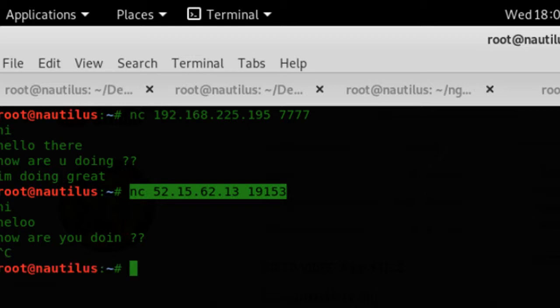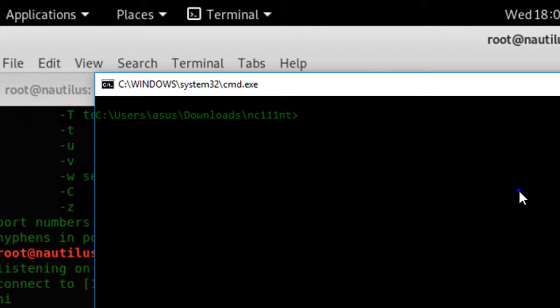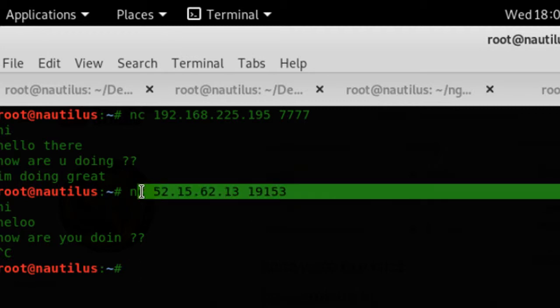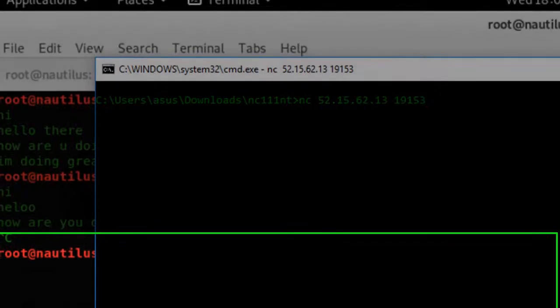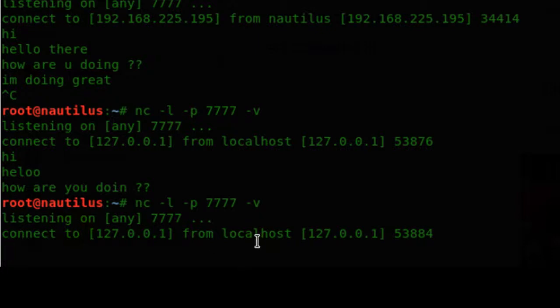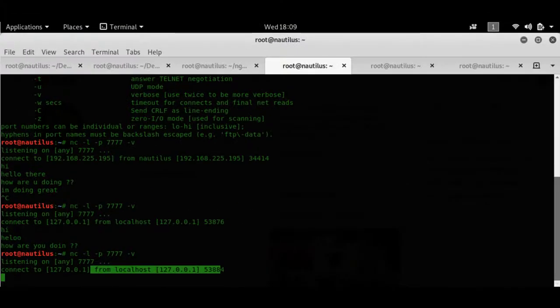And I'll stop this particular client, and I'll restart the client here, and I'll go back to my Windows machine, and copy this real quick. Done. I'll go to the Windows machine, and I should be connected here. There you go. I am connected, and I am connected over the internet.